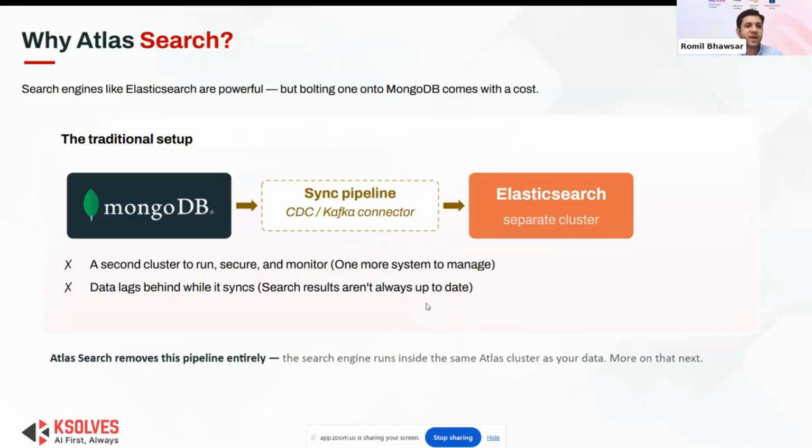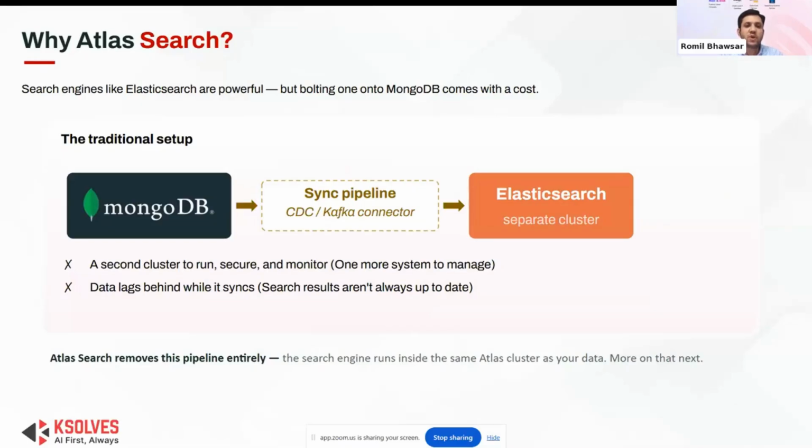Let's understand why Atlas Search. There are already some popular search engines available. Then why do we need something other than search engines like Elasticsearch or Solr? Suppose you are using MongoDB and you need to have Elasticsearch. For Elasticsearch, you need a separate cluster.